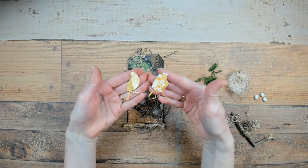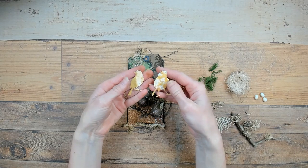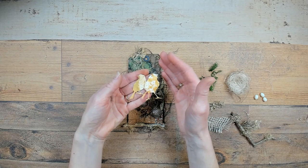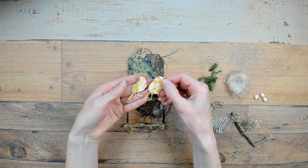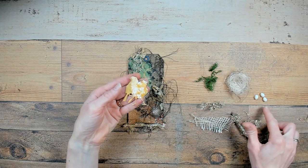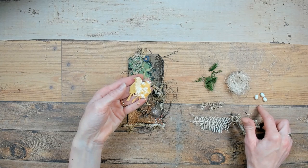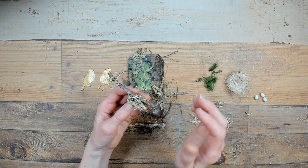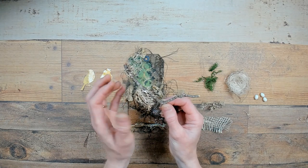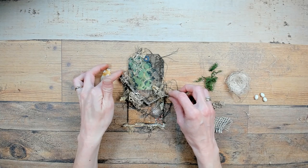Because I already have these cut out birds, I thought about a little bit of a natural nature theme. So no better way than to make maybe a little nest for those birds. And then I also need natural materials just to make a beautiful setting where I can place those birds in. So I have got out some green moss, a little bit of sisal, the Tim Holtz eggs. I'm going to alter these at a later stage. I also found a more delicate piece of branch with still some parts on it from nature itself. Maybe we want to cut it off a little bit, but we will see how far we can come with this.